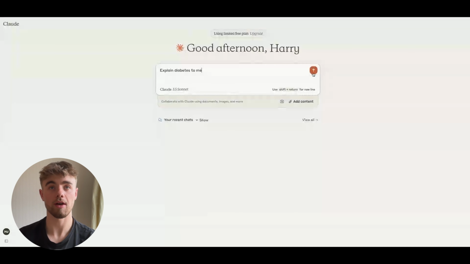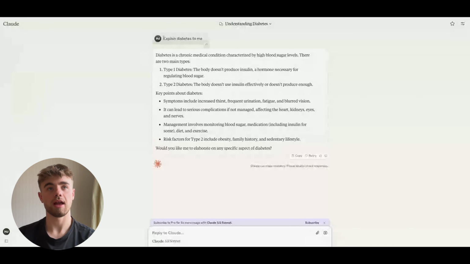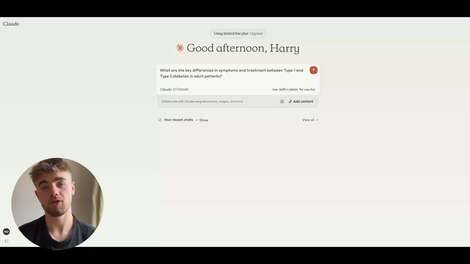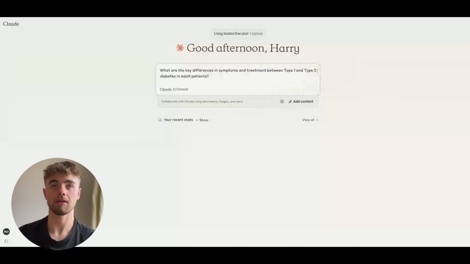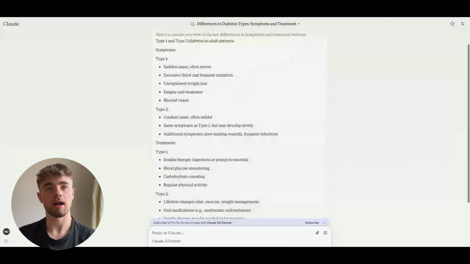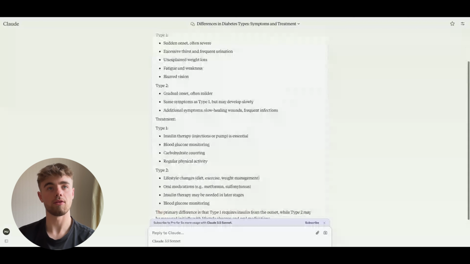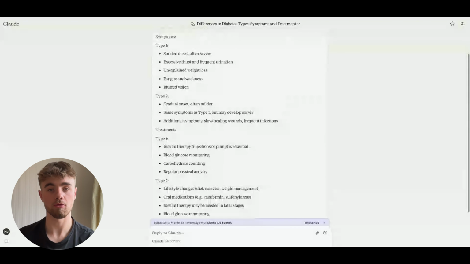So this is not very specific. I've asked it the question and it has spit out a pretty basic answer. But what I actually wanted to know was the difference between type 1 and type 2 diabetes. So here, as you can see, I've been far more specific with my questioning. Now I'm going to ask Claude, and just look at the difference in quality of answer. I have received exactly what I want, a much more in-depth response from Claude.